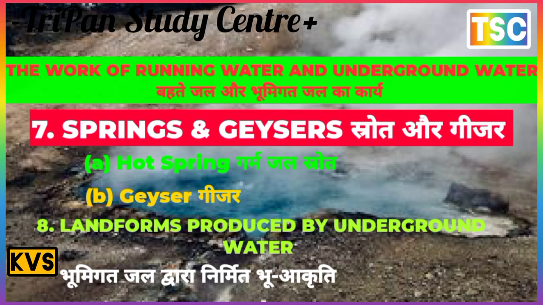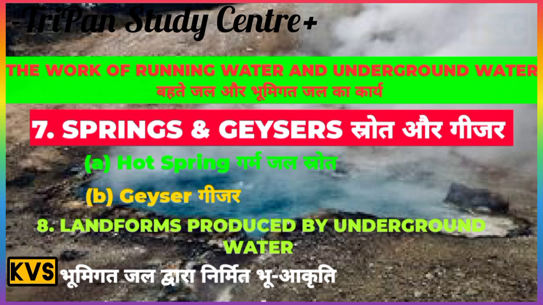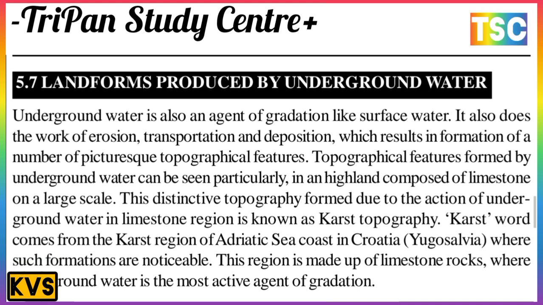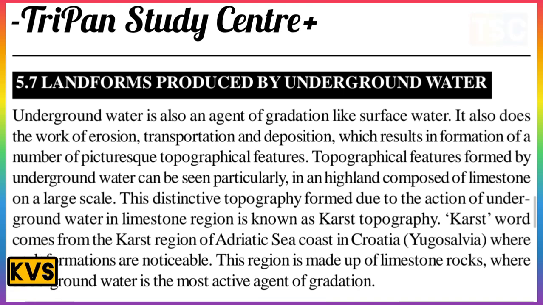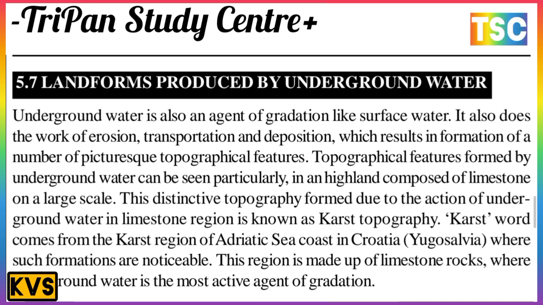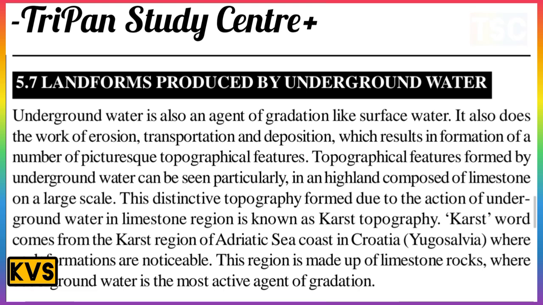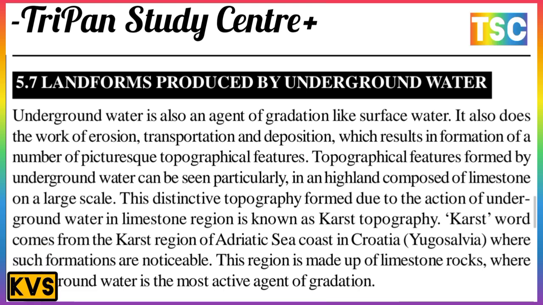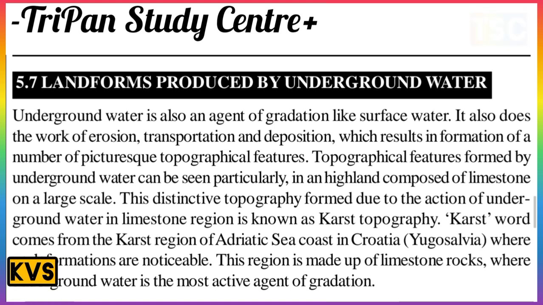The next topic is most important here: landforms produced by underground water. That is the most important. The underground water is also an agent of gradation like surface water. It also does the work of erosion, transportation and deposition, which result in the formation of a number of picturesque topographical features.